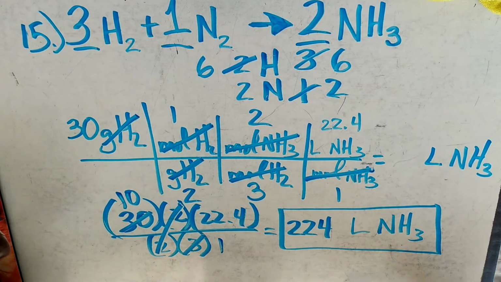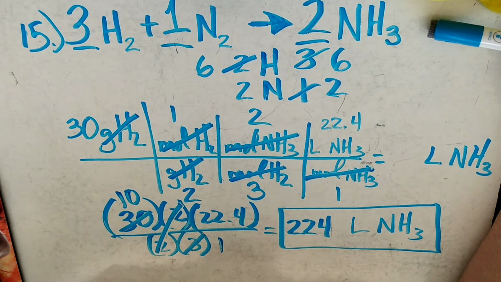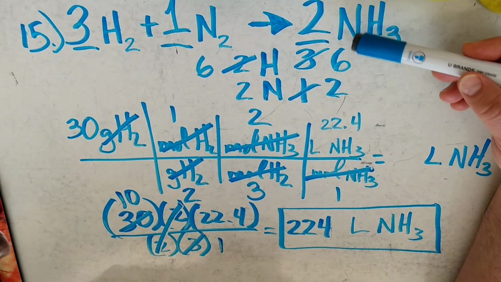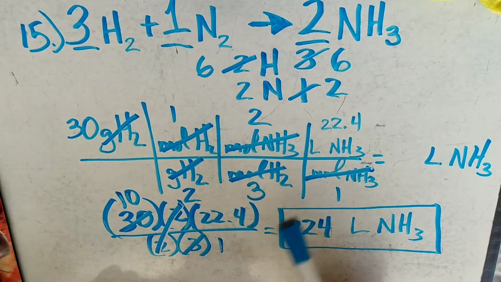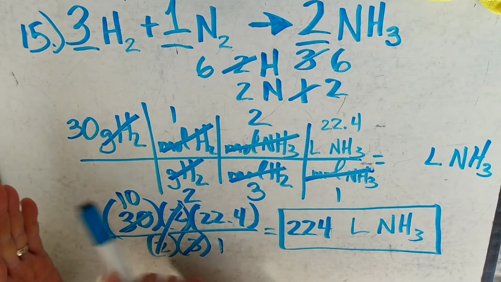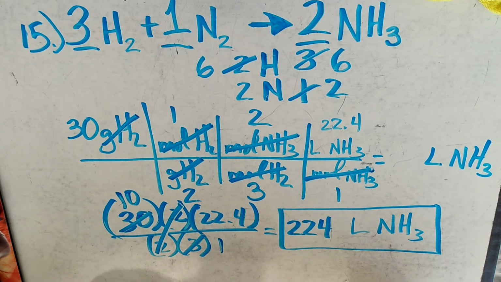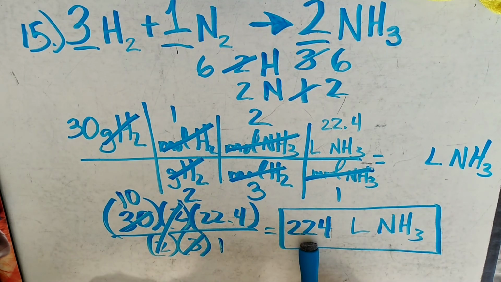So definitely multiple steps. And by the way, the problems are going to get a little bit more complicated like this. They're complicated, it's just there's more steps involved. So you've got to balance an equation. Got to do inventory in order to balance it. Got to figure out our coefficients. Those coefficients are going to play a major role in changing from one compound to another compound through a multiple ratio. And then we can do a regular dimensional analysis and figure out our problems. Remember, always have a number, always have the unit, and in this case, because we're dealing with chemicals, you need to have the chemical as well.